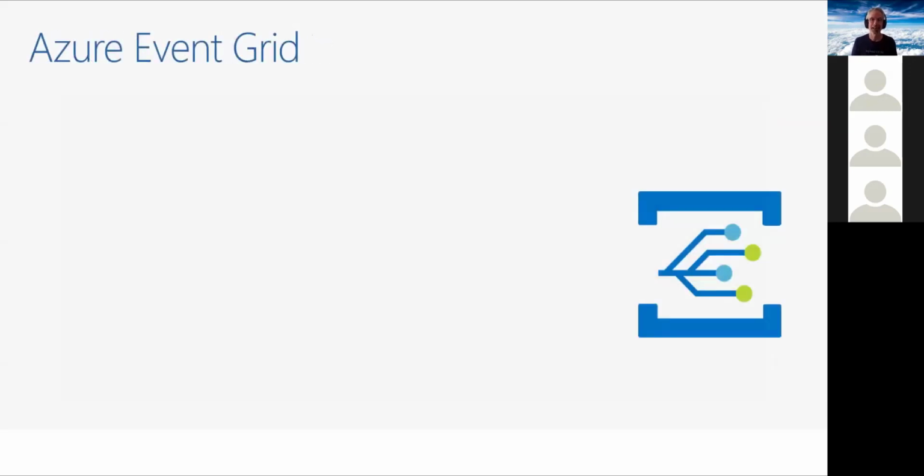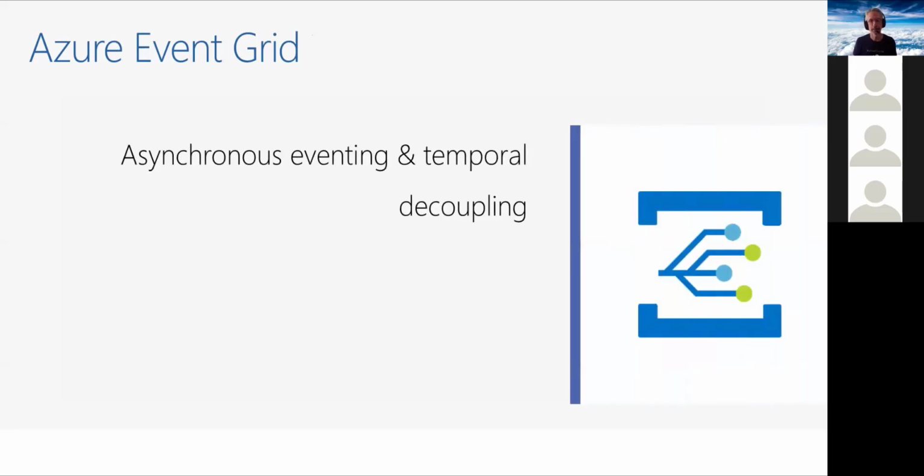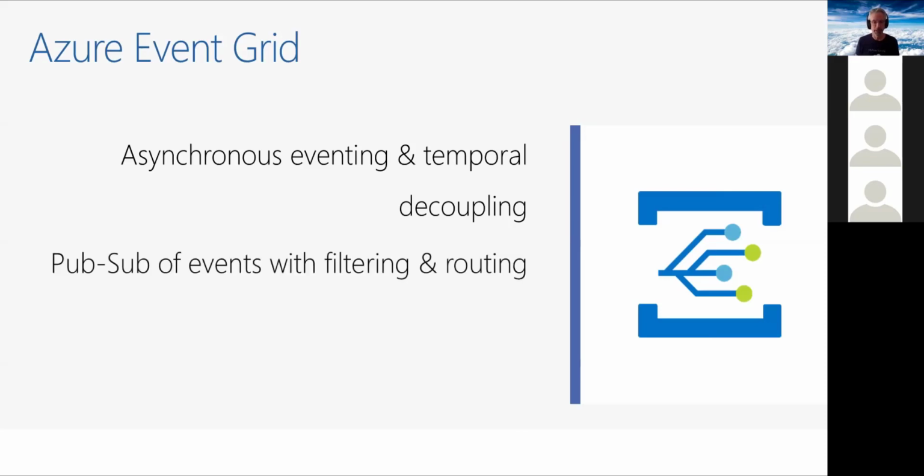So now I get to talk about Azure Event Grid. Event Grid is one of Microsoft's solutions for eventing. It's an extremely powerful feature that is built into Azure, and it allows you to have that asynchronous and decoupled process for being able to publish and react to events that happen within and without the Azure platform. So it's a publish and subscribe sort of system that supports intelligent filtering and routing capabilities.